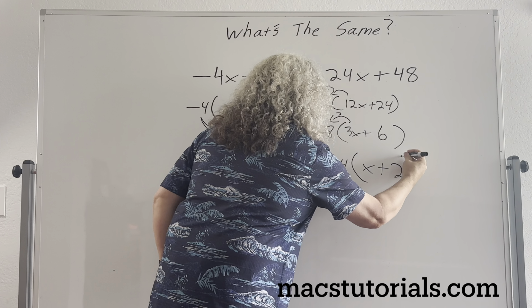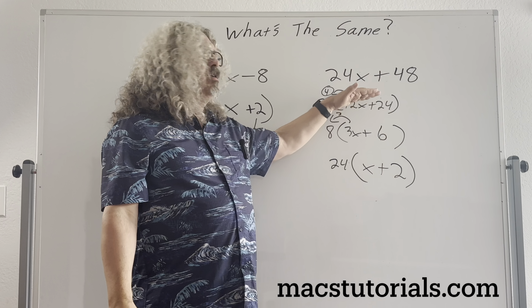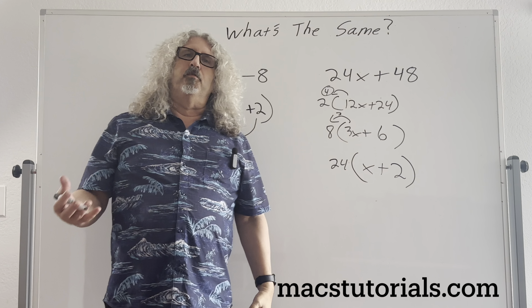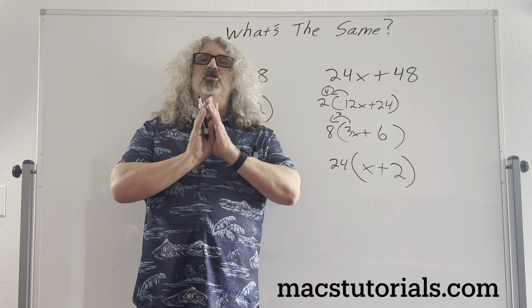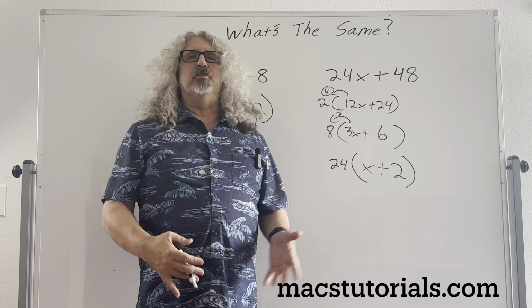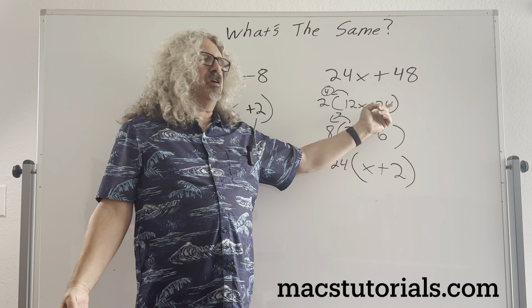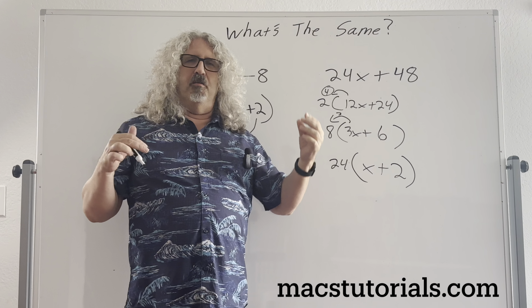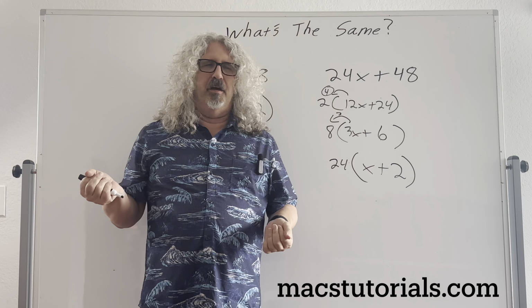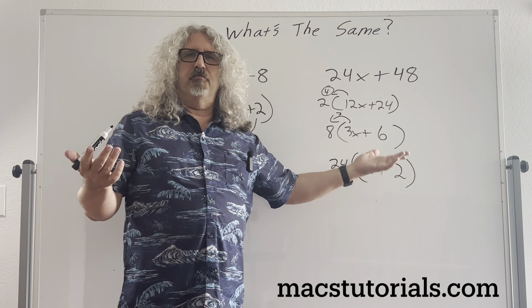And I'm left with x plus 6 divided by 3 is 2. Now, if I saw the 24 right away, I could have gone there and not done the extra steps. But what I'm trying to show you is if you're not sure what the greatest common factor is, just do something. If they're both even, just pull a 2 out. And then usually when you start pulling stuff out, you'll look at the answer and go, oh, now I see what comes next, if you don't have your division facts all completely lined up. So just pull out something and then look at what's left over and see if there's more to pull out.